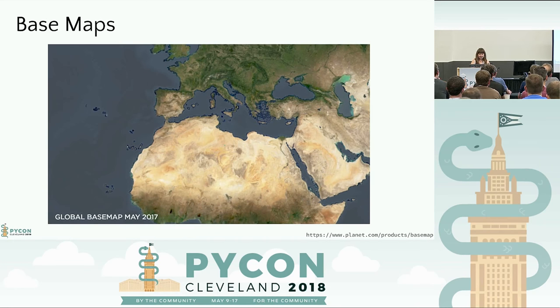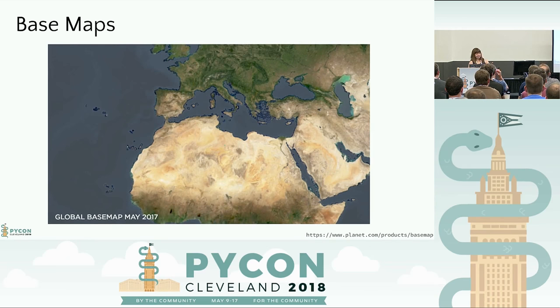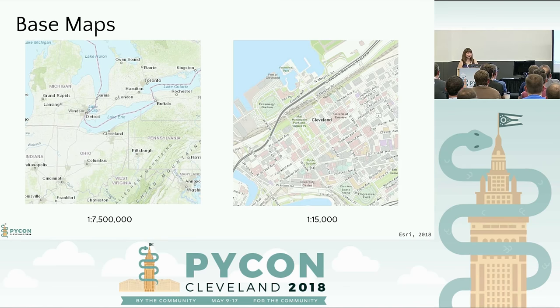This is high-quality aerial imagery from a company called Planet in Bellevue, Washington. So satellites orbit the Earth, take pictures all the time, and they are able to make these really nice imagery-based maps that you can use in your maps. So this is an imagery-based base map. Base maps can also be data-based. So this has no imagery on it, but it's got a bunch of layers on top of layers that are styled accordingly at each zoom level. So this is another example of a base map, just showing you where things are.